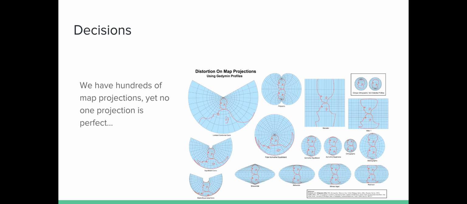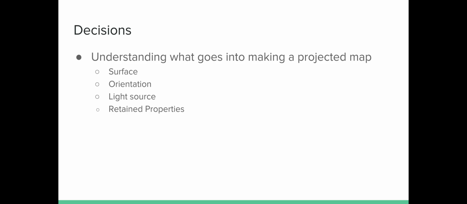But if we know where that distortion is, we can select the right projection to ensure that our map is going to work for what we want it to work for. Okay, and we'll get examples of that. So we want to know, for example, the Mercator projection. We'll get into that. We want to know when that would be useful, right? Or the sinusoidal or the Winkel tripel or whatever. Any of these different projections we have, we want to know why we would want to choose one so that if we're making a specific map, we can make the best possible map for the intended use. And so that's what I'm trying to introduce here.